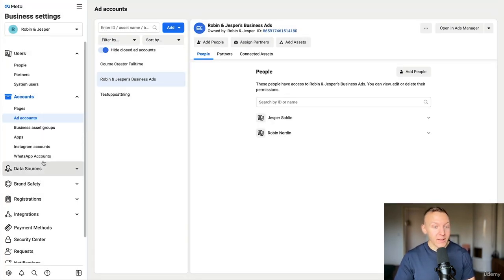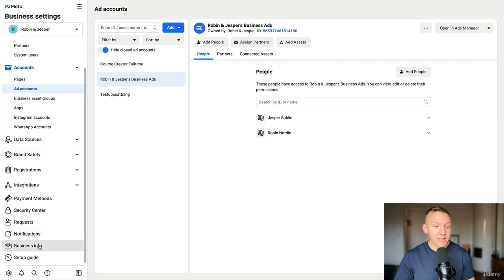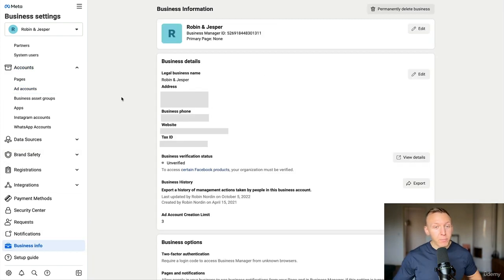Next thing we are going to do is scroll down here to the left and move down to where it says business info. Click there. Now it's very important that you set up all of the business information that you have, because you need to have a legal business to run ads as a business. Otherwise, if you don't have a business, then set up your own home as your business details, but you need to be held accountable for the ads that you're running. So if you have a business, then set up all of your business details. If you are using a personal account or you're doing a personal brand or something similar, use your own account. But down the line, you're going to want to have some sort of business address. But for now, if you don't, that's absolutely fine.